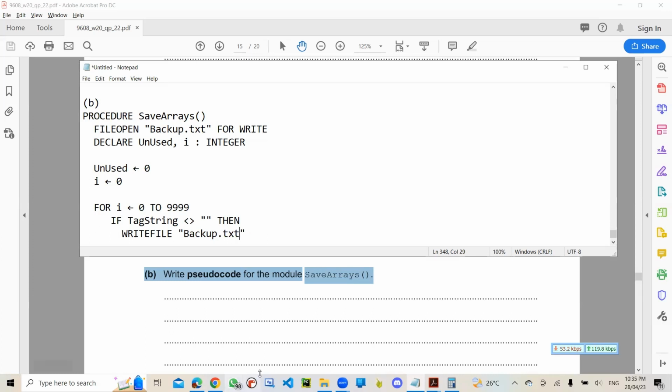Tag count I. Okay, comma tag count I. और हमें यहाँ पे टैग स्ट्रिंग भी डालना है, टैग स्ट्रिंग I merge with this.